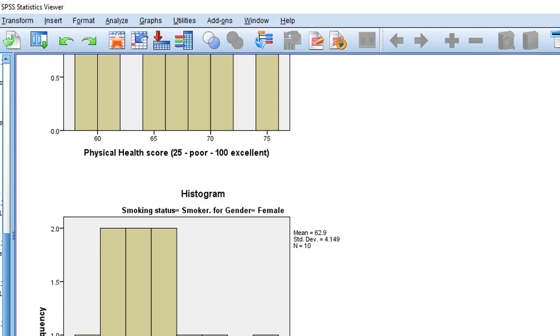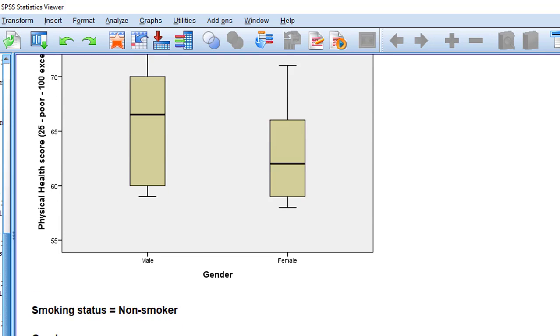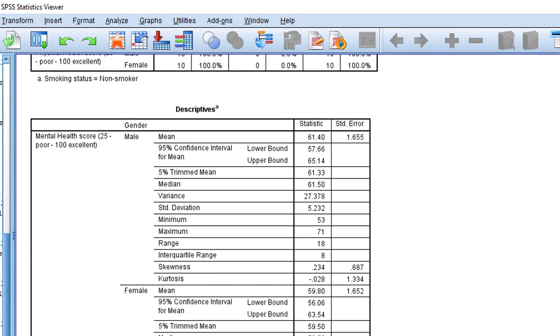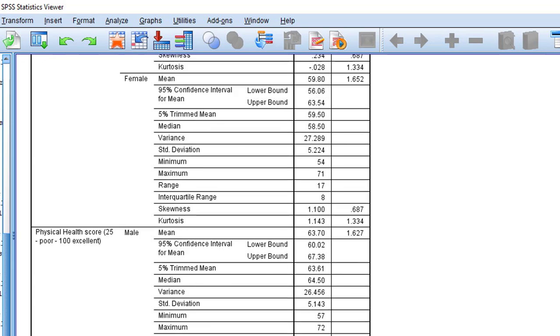So you can see here that the first part was in relation to the smoker group, broken down by males and females. The second part of the output is the non-smoker group, broken down by males and females. So we just have a very quick scan through to see the rest. Again, we'll be looking at our means, trimmed means, our skew and kurtosis values.